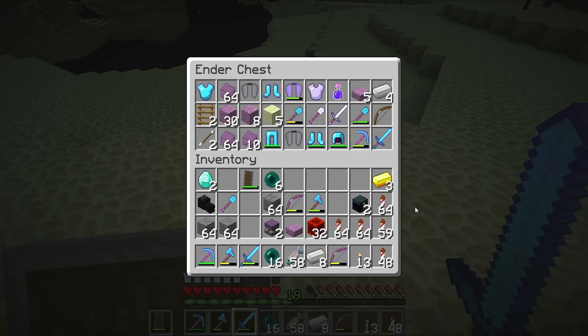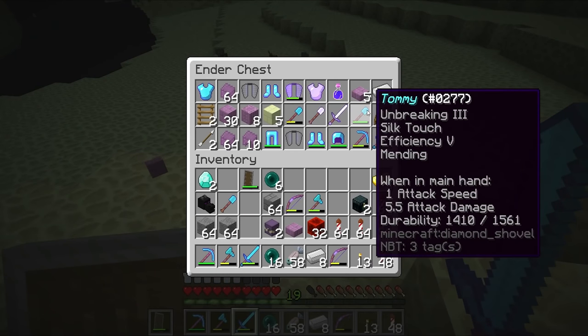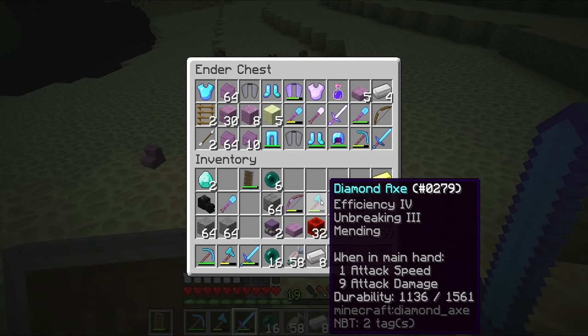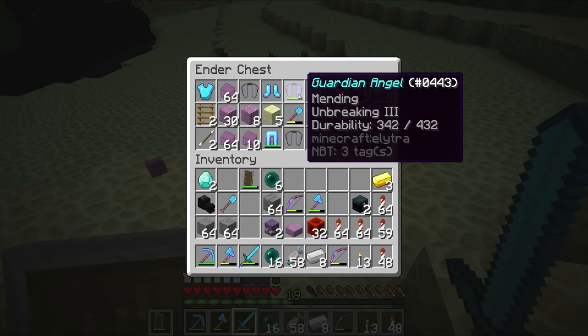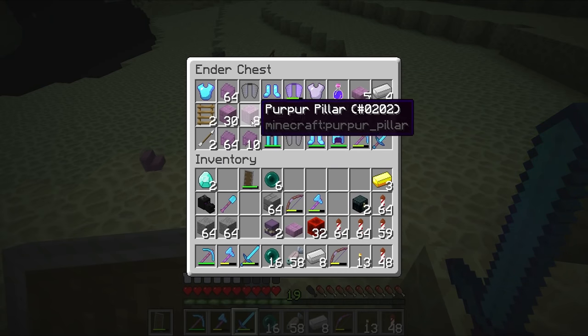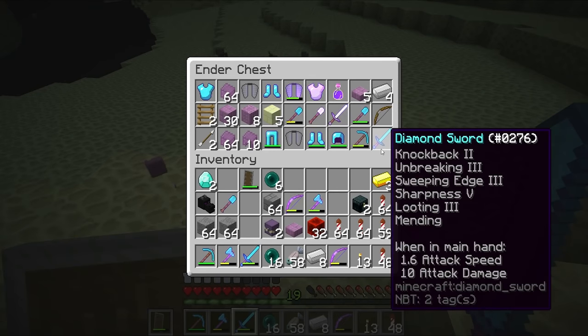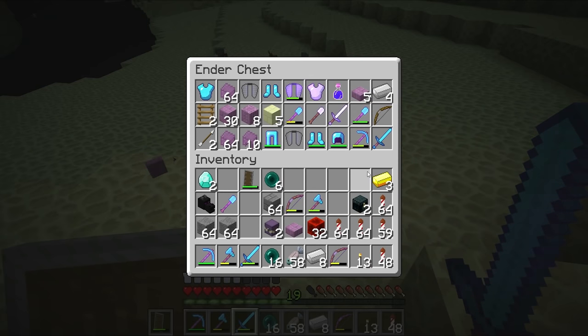Oh, man. Okay. Dude, I'm shaking. I hope I've got all your stuff. Pickaxe, sword, shovel, axe. So that's all good. We've got three sets of elytra and Guardian Angel Mending Unbreaking 3, so I'm guessing that's yours. We've got two and a bit stacks of shulker shells. So that's all good. And I think I've got all your armor as well.